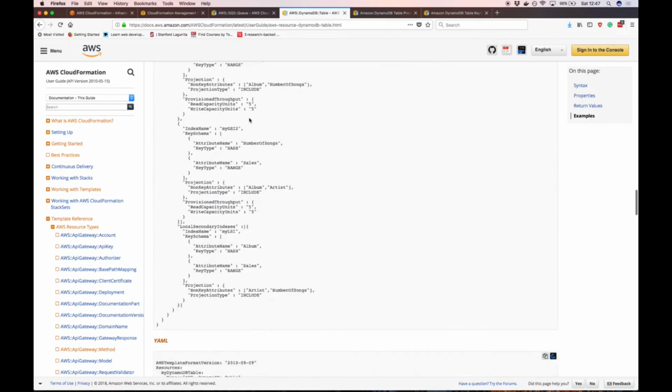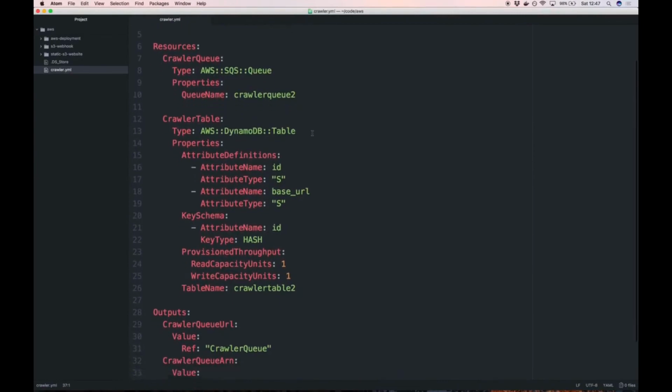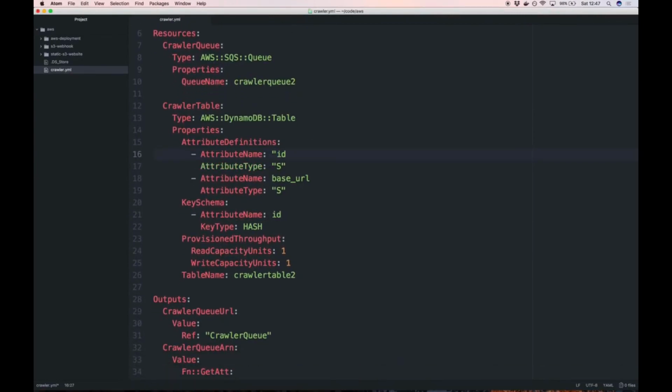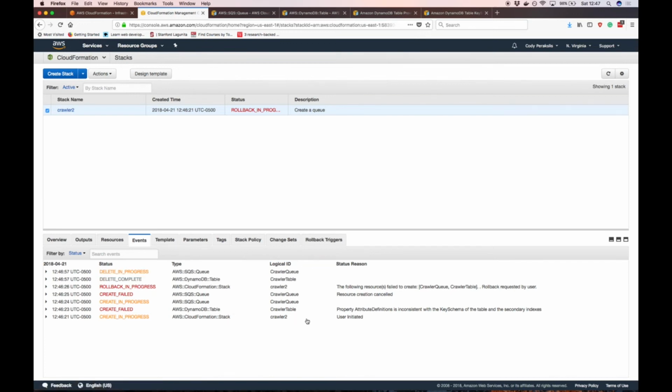See what the issue was. I don't think that would be it, but give it a go. It said, what did it say? And see, this is one good thing about it: it rolled back the creation of the queue when the table failed. So if any aspect of it fails, it gets rid of everything it does.